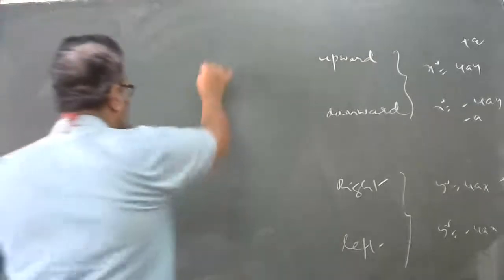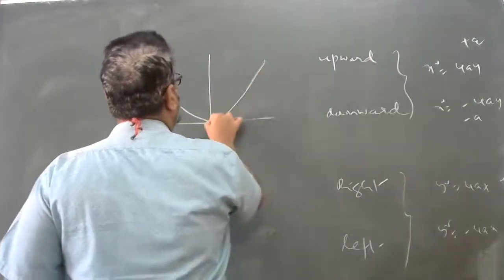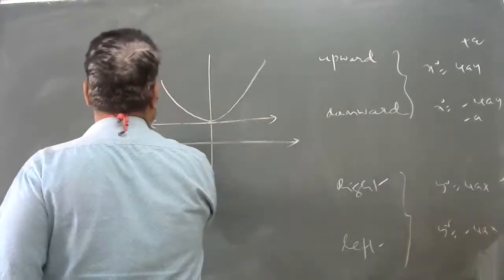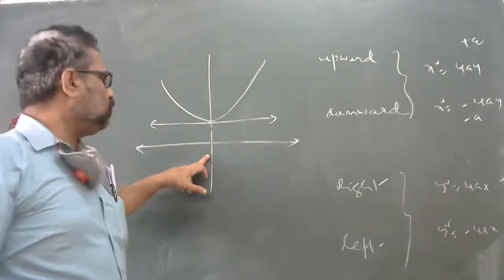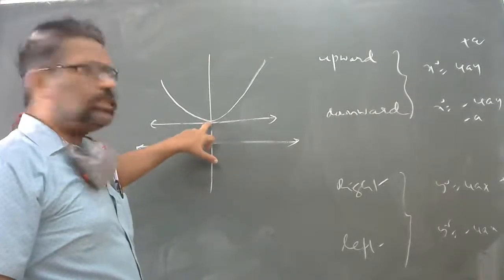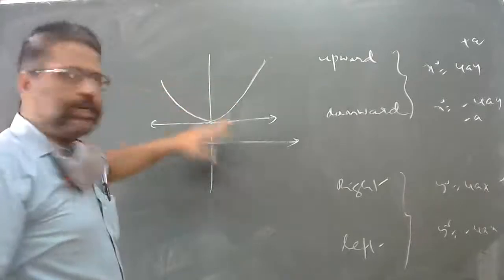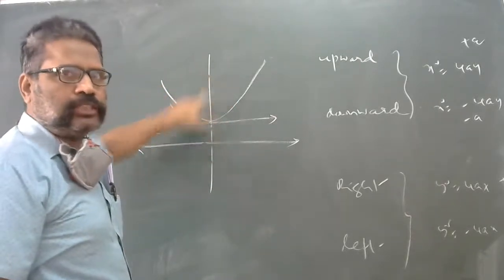See, the upward parabola will be like this. As I told you, the parabola is always connected with the axis. This is always the y-axis, and this is the generator. Okay, this is the axis, and this one is called the generator of the case. In this case, this is always connected to the origin. Remember it. Any point you can take on this. Similarly, the focus will be here at 0, a, on the upward y-axis.